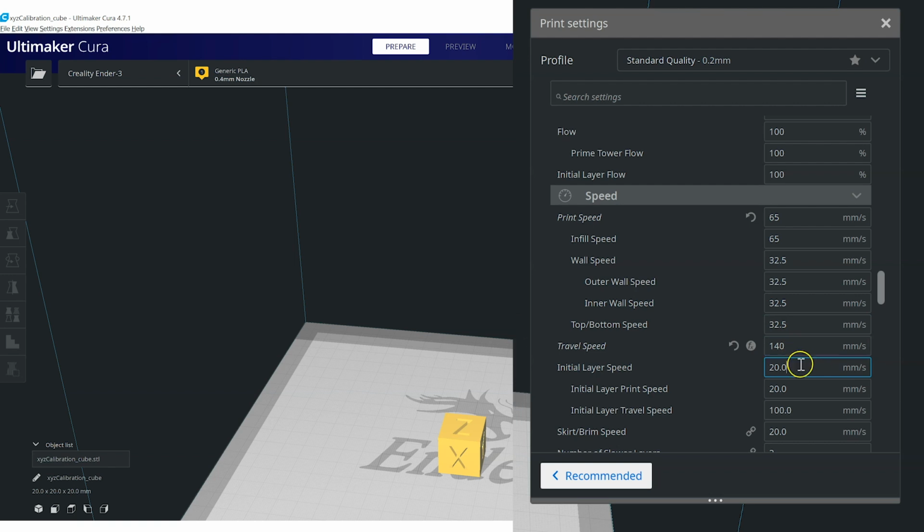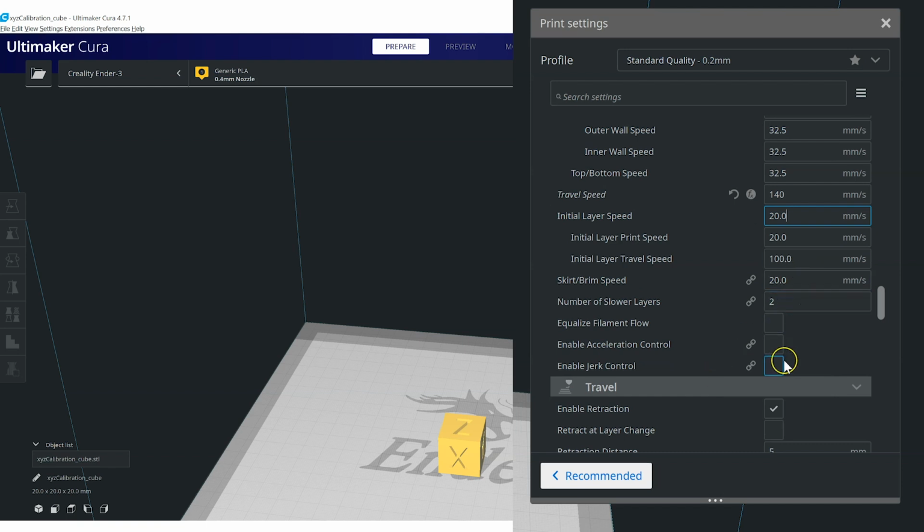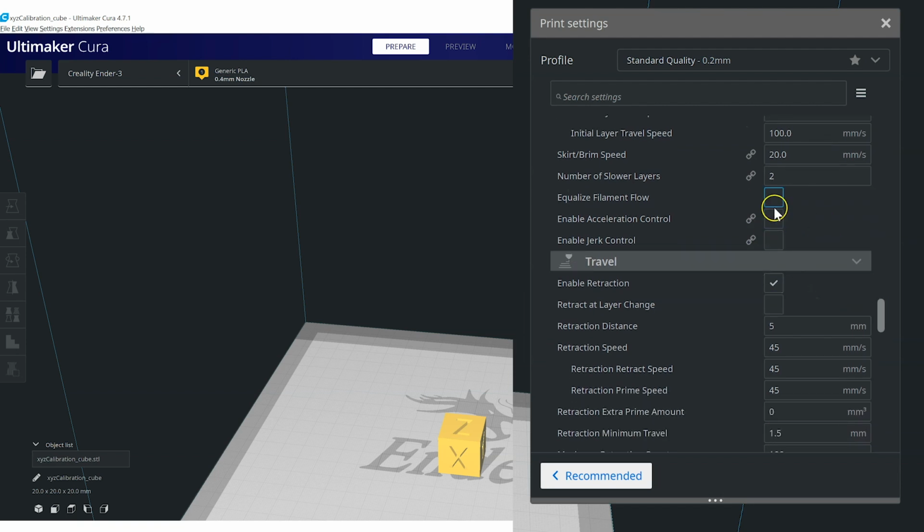And I'll leave the rest of this alone. I would not suggest using acceleration and jerk control in Cura. Let the firmware on your printer handle that. If you need to modify those, you'll make that change on your printer or in your printer's firmware. I've seen these left on before, and sometimes a Cura profile will have bonkers values in there.